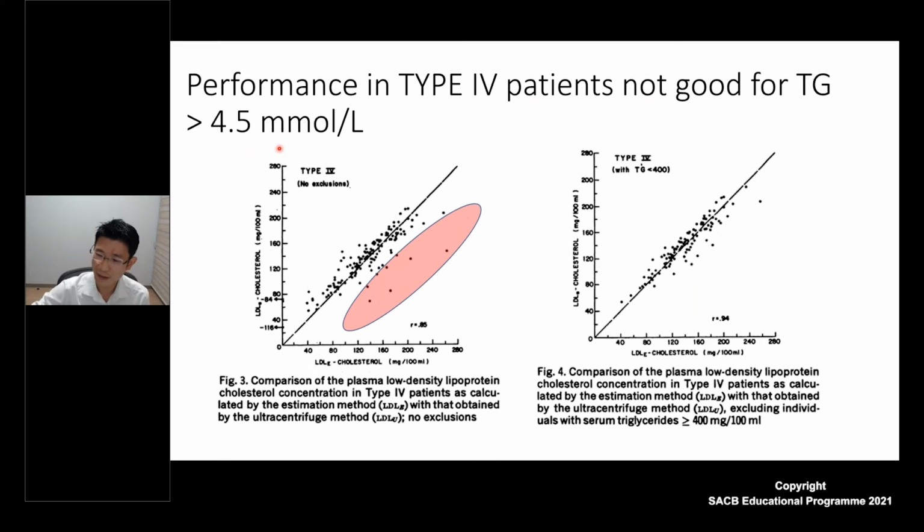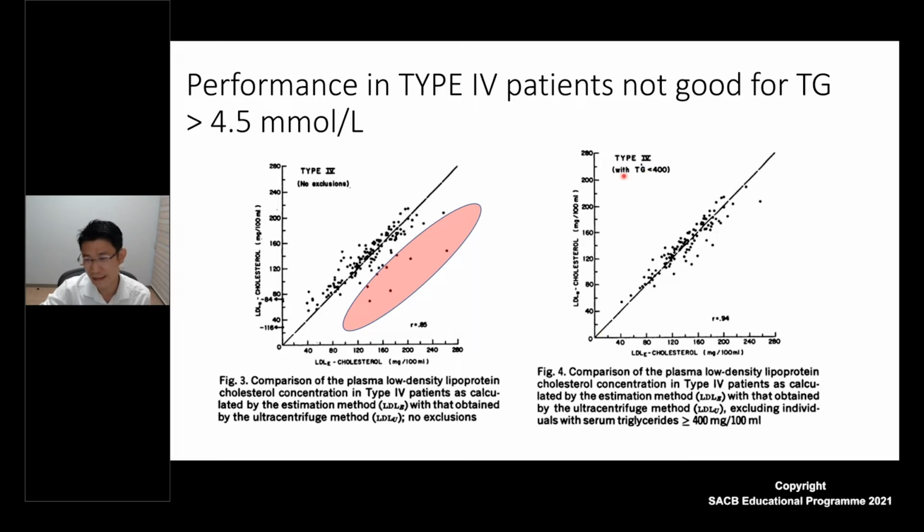But if you look at your LIS, or the lab reports, you'll find that occasionally, if your TG is greater than 4.5 millimole, your lab will report: TG greater than 4.5, unable to calculate LDL cholesterol. Why is this so? Because Friedewald in 1972 found that in certain patients, if their TG is greater than 4.5, the regression line doesn't work that well. So he had to remove it.